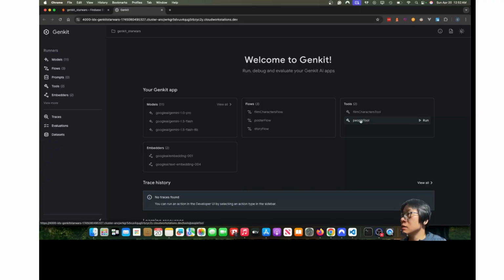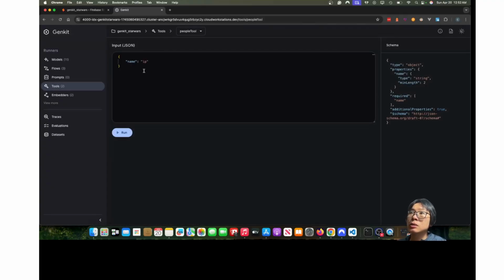So in this demo, I want to show people the tool. This is a tool that makes requests to the Star Wars people API to return a list of characters by name. For example, I want to find all the Skywalkers in the movies.